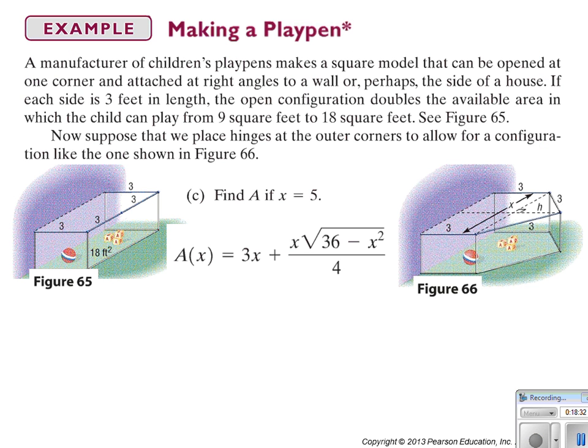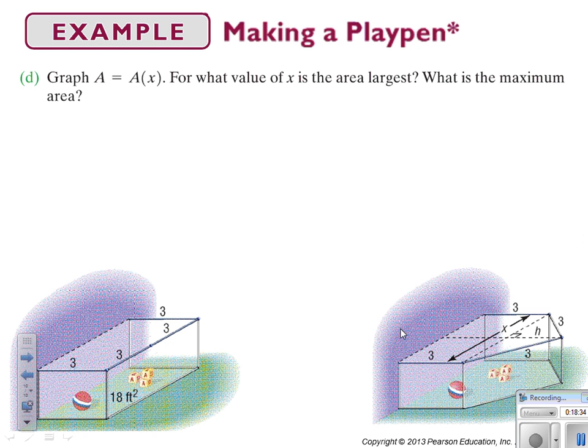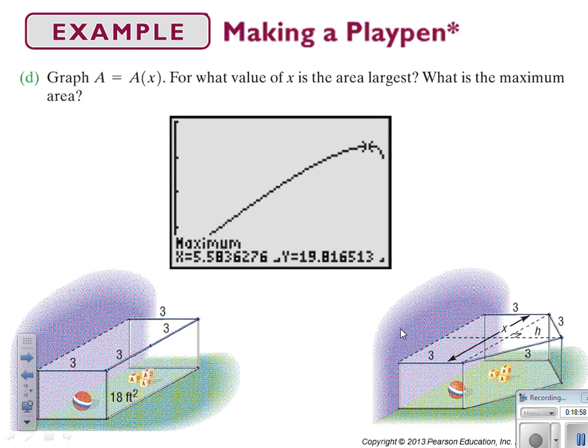All right. So let's see what the graph looks like and see what the maximum area we can get out. If we graph it on our graphing calculator, we can find the maximum value, so we know how large our distance between the sides can be, and the most area we're going to get out of it. So we want to make sure we look at just values between 0 and 6, and then make sure you adjust your y max so we can get to the top of our arc.